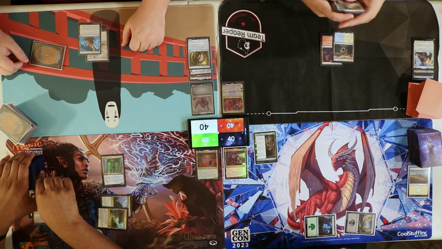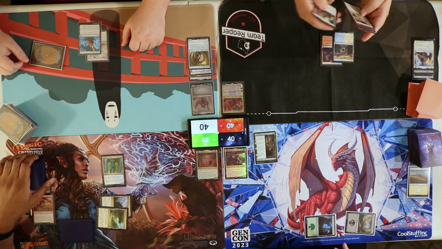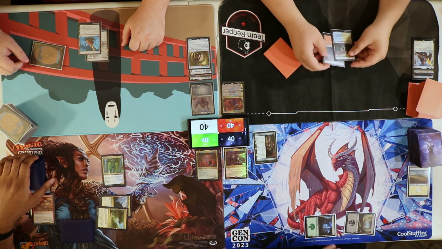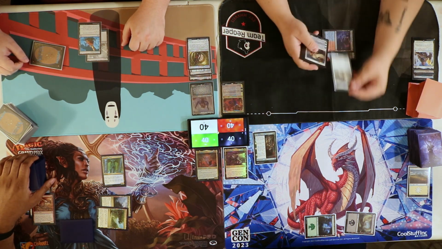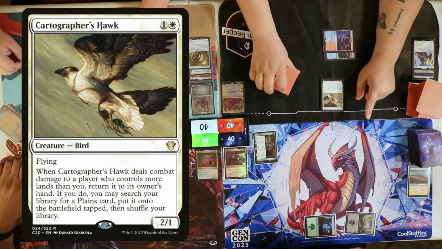Play a Mystic Gate, and then since my talisman's no longer with us, I'm gonna use Mystic Gate to filter in double white, and I'm gonna play Cartographer's Hawk. Okay. And I'll pass my turn.